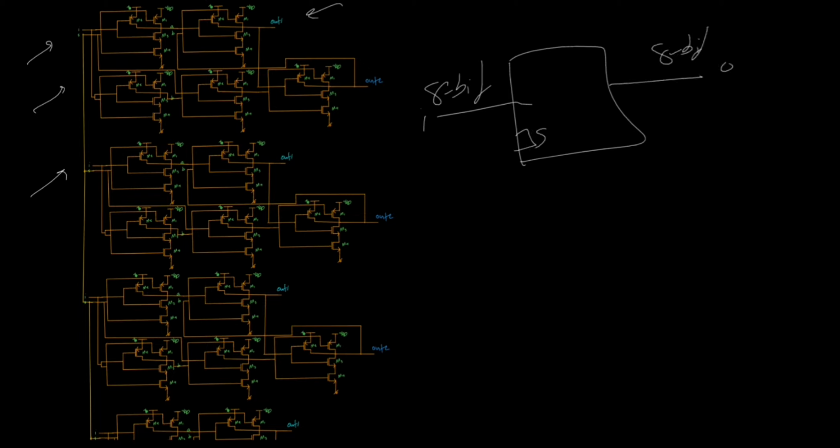So we could create an abstraction like this and say I have an 8-bit I or input, one S bit and an 8-bit output. The way that this register acts is that the S bit is 1 bit. If the S bit is equal to 0, then changes on the I wouldn't affect the values of the output. If the S bit is equal to 1, then whatever we write at the I would be written on the output, and we say we are able to read from the memory or write to it. But it is not enough for us.